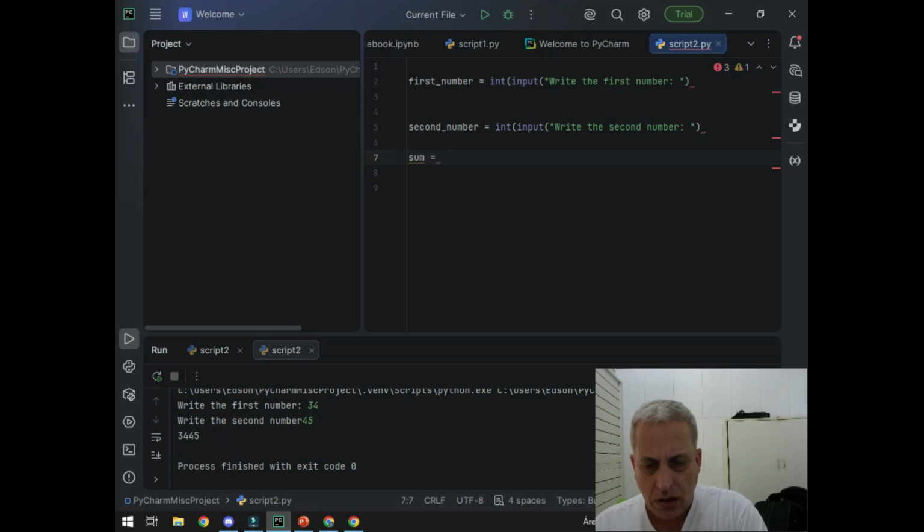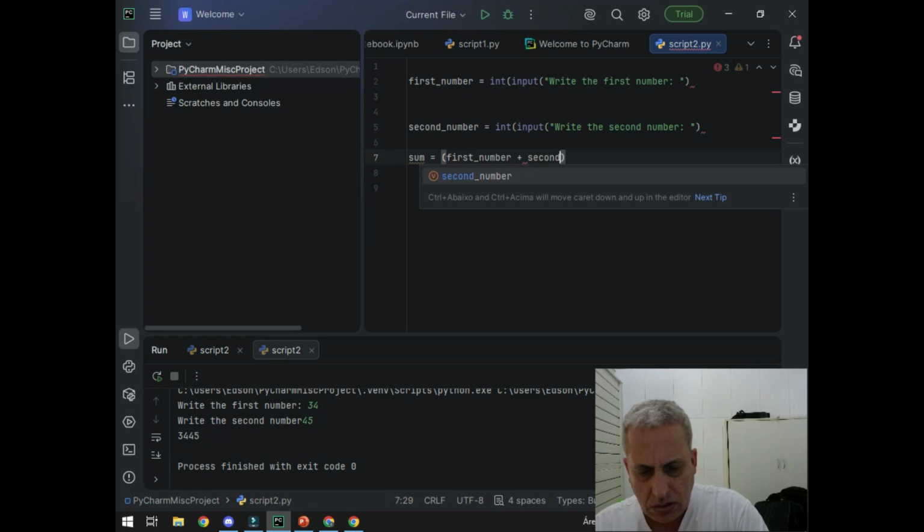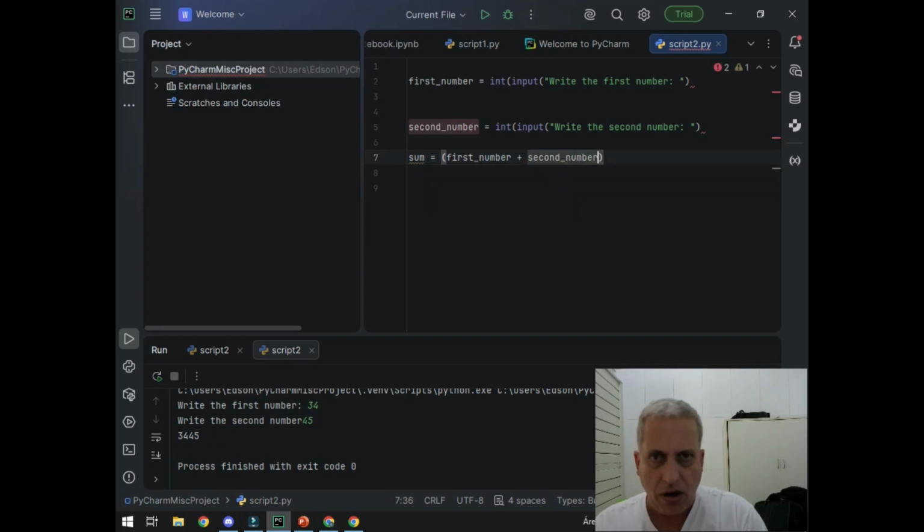So let's do a sum, like first number, which is a variable, plus second number, which is another variable that you create and put things inside. After that you make a sum of this variable plus this other variable.